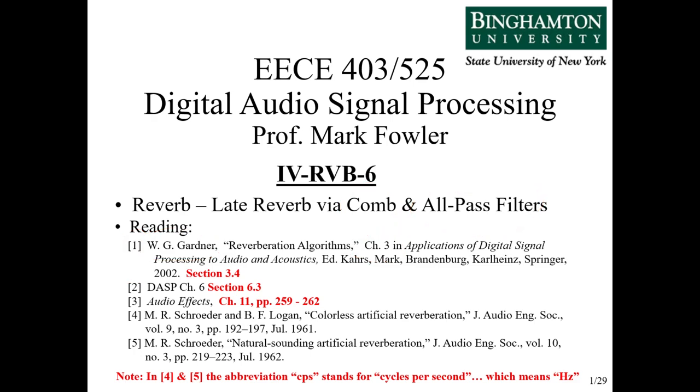I've commented in the previous videos that book is maybe hard to find, and if you can find it, it might be expensive. You don't really need the whole book. For chapter 3, the best way to get it would be to go to your library and ask them if they can either get the whole book for you on interlibrary loan, or sometimes interlibrary loan services can get you just a specific section of a book. So tell them that you want chapter 3 of that book, and they might be able to provide it to you as a PDF, which is what I did. In particular, we're looking at section 3.4 in that chapter 3.